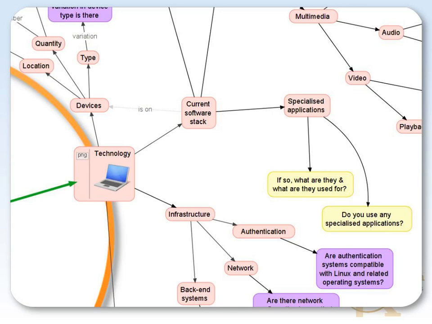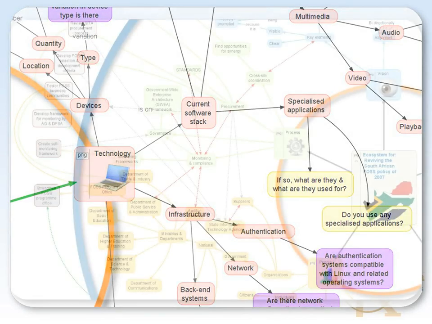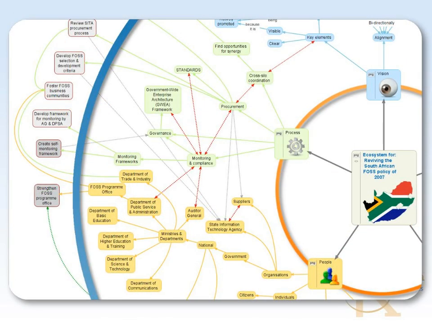This is a preliminary start that I made at mapping out what would need to be done to create the free and open source software ecosystems to support the implementation of the South African government policy. And although it looks complicated, this can be done in three to four days. It's not something that requires months and months of planning. It just requires knowledge, and the capability to link things together.